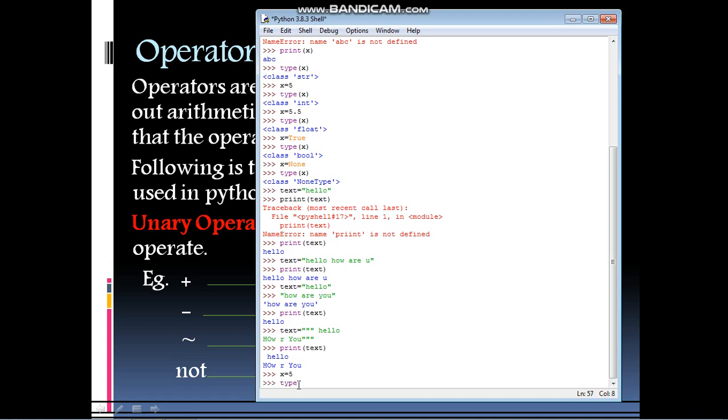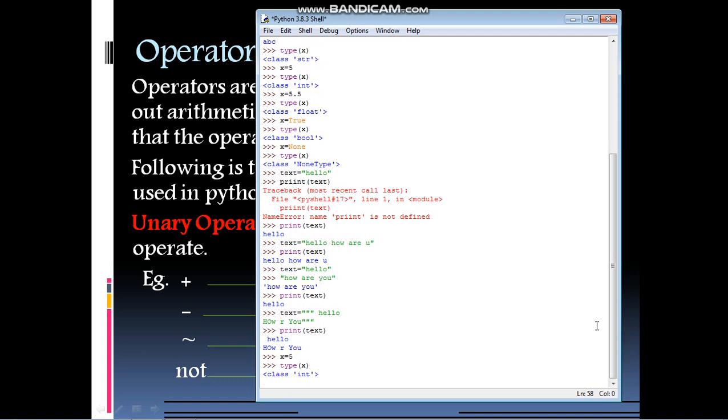Now when you have written x equal to 5, if I write type, as I have told you, type is used to see the data type of the variable. Data type means what type of data. So you are getting class int. Now if I write x equal to 5.5.